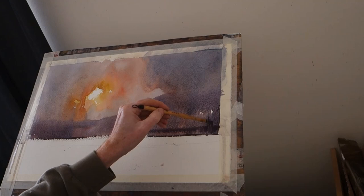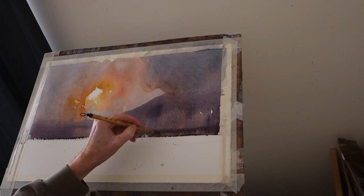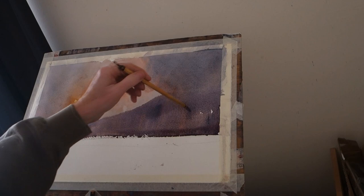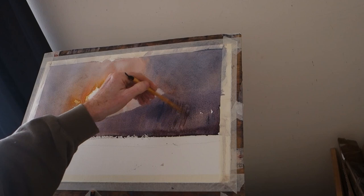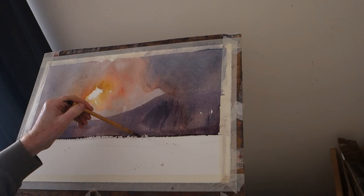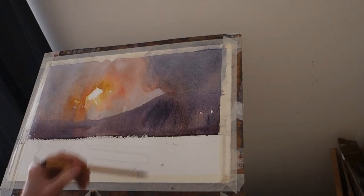This painting is a third done, I think. I said before, some neat blue there. Still wet, so why not? So I've gone back into that. You won't see it. I'm going to dry a lot of light to that.